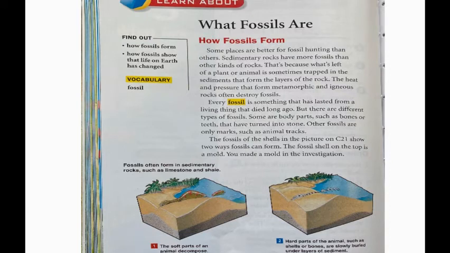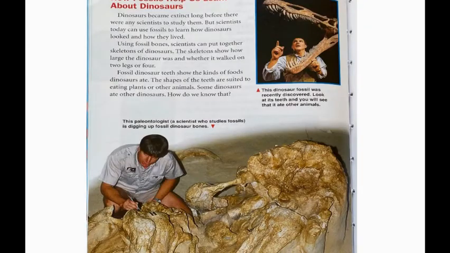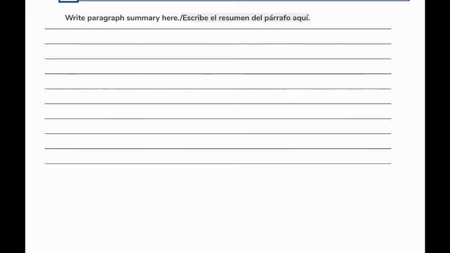This is the beginning of the text that we will read, and if you would like to jump ahead in the video, I will read this text with you. But for now, we can see that these are the pages we will be reading about fossils. And after our text, we can see here is where we will write our paragraph about what you have learned about fossils.